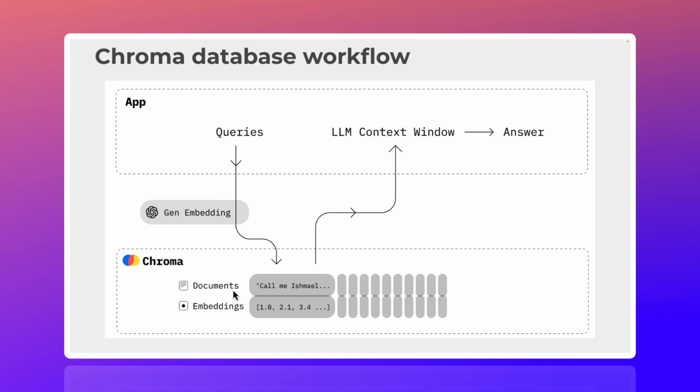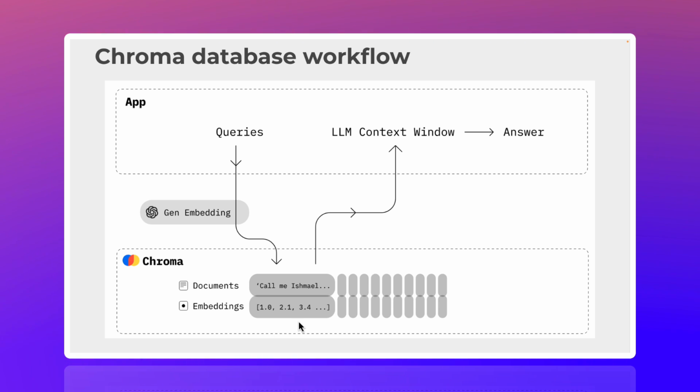Let's dissect what's really happening here. At the top, we have the app layer. This is the application that is obviously using a Chroma database. The top component layer represents the overall application or system that integrates, as I said, with various components to handle queries and generate responses.